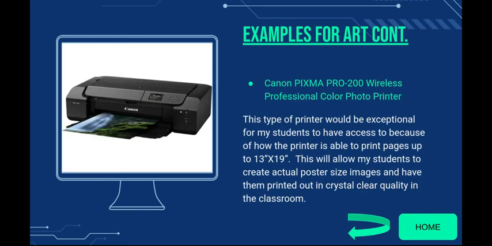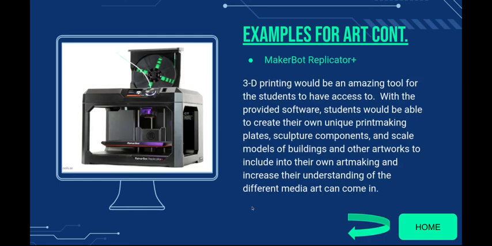Canon Pixma Pro 200 Wireless Professional Color Photo Printer. This type of printer would be exceptional for my students to have access to because of how the printer is able to print pages up to 13 by 19. This will allow my students to create actual poster-sized images and have them printed out in crystal clear quality in the classroom.